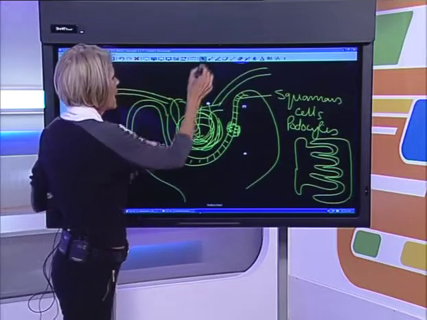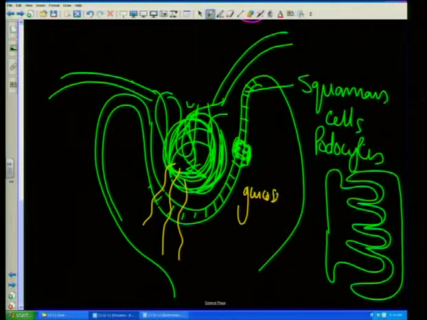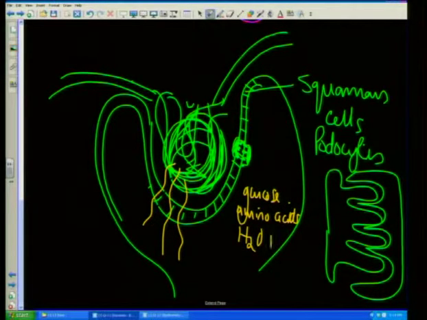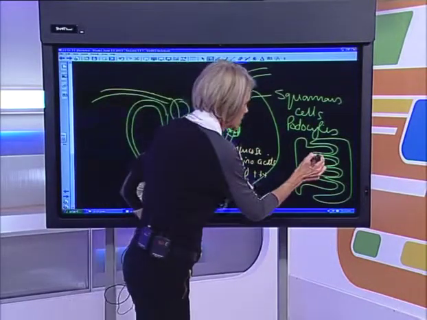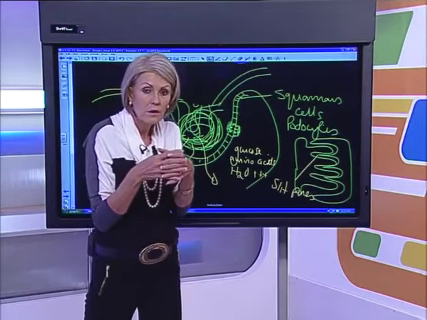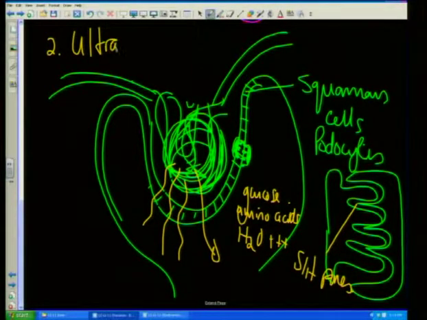So anything that comes out of the capillary, any substance that comes out of the capillary, so glucose and amino acids and water and all the good things and the bad things that come through here from the capillary into the Bowman's capsule as filtrate, it has to pass through those slit pores. These are called slit pores. And as it passes through those slit pores, they don't allow anything large to pass through. That's their job. And we call that process number 2, which is ultrafiltration.